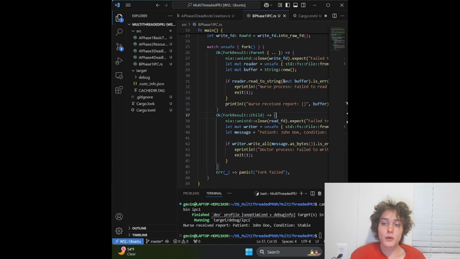Finally, Phase 4 showed us how to prevent said deadlock using proper lock ordering and retry mechanisms. And in Project B, we demonstrated process-to-process communication using the producer-consumer model using IPC pipes.